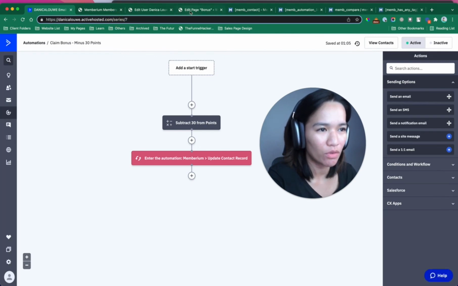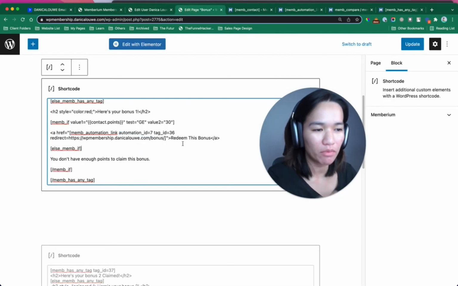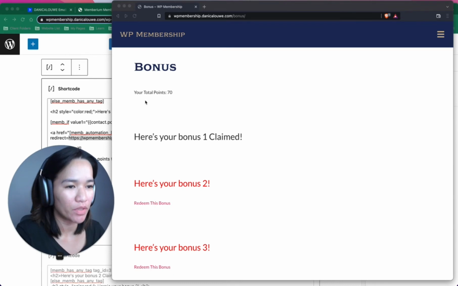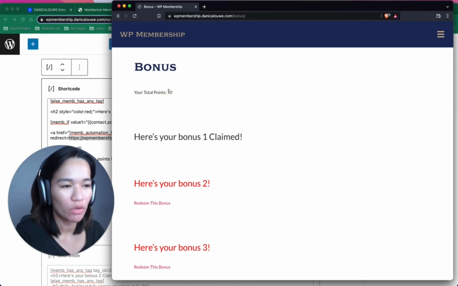So when they redeem this bonus, automation 7 will start, and then I will also apply tag ID 37, which is the bonus 1 claim. And then I'm gonna redirect them to exactly the same page, which is why it did load. And when it loaded, as you can see, from 100 points, we only have 70 points now. And from having the red headline, it now says, here's your bonus 1 claim.